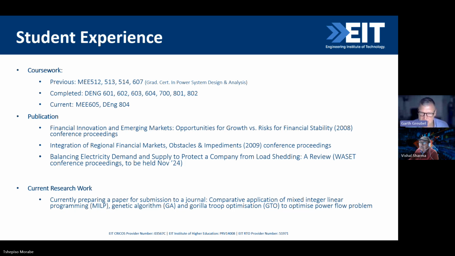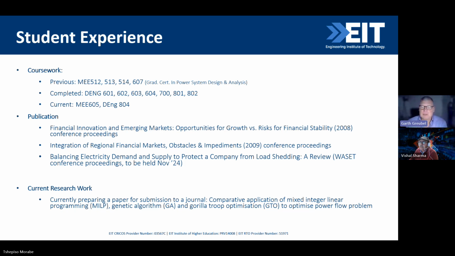Before I talk about the student experience, I'd like to echo something that Professor Kalam mentioned earlier on. About 15 years ago, I started a PhD, and I had that exact experience that he was speaking about. I saw my supervisor maybe once a year, and I was completely lost in the wilderness. When I was looking to do a doctorate again, I specifically sought out a course that had more structure, and that's what I found very compelling about this EIT DEng course.